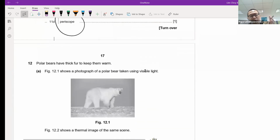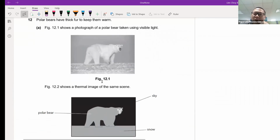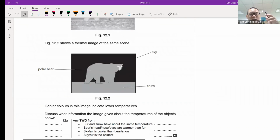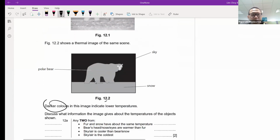Now, question 12, I would say, is the most interesting question among this paper, among a few papers that I see. It's an application that we don't really see often. Now, for the polar bear, we have a thermal image of the polar bear, and based on the question, the dark color represents low temperature. Which means the sky here will be low temperature.